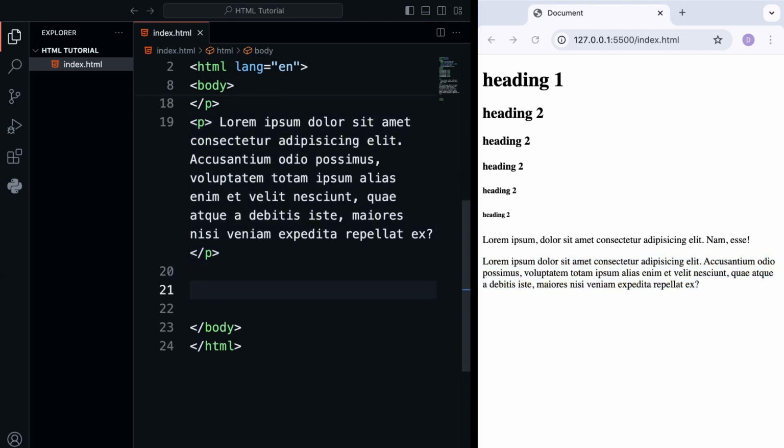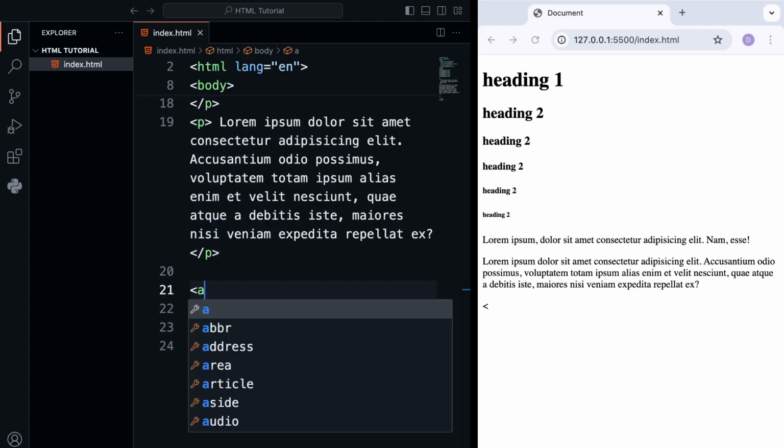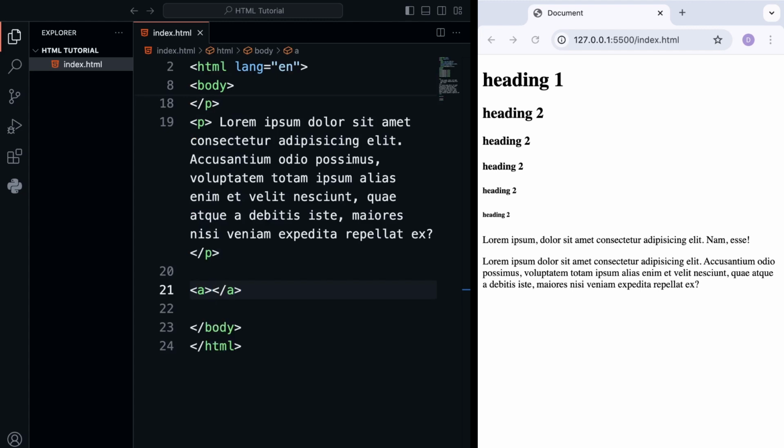Now that we've dealt with paragraphs, let's look at links. If you visit a lot of HTML sites or web pages, they will have links, even in their navigation, that you click to move to the next page or see other related parts of the page. The way you define a link is with an anchor tag, which is a, with an opening and closing tag.